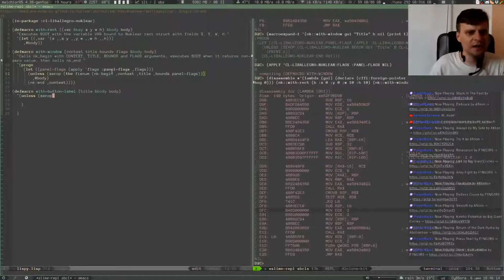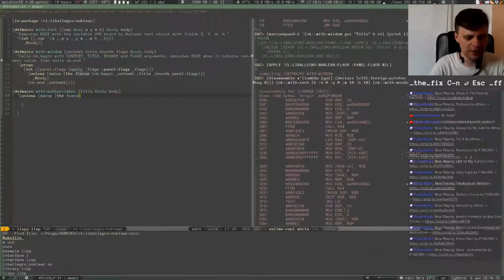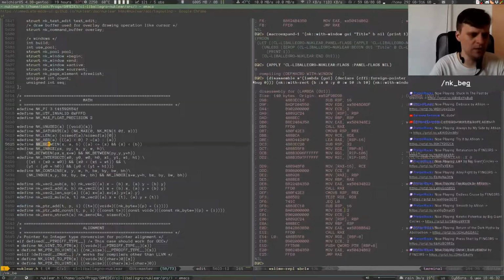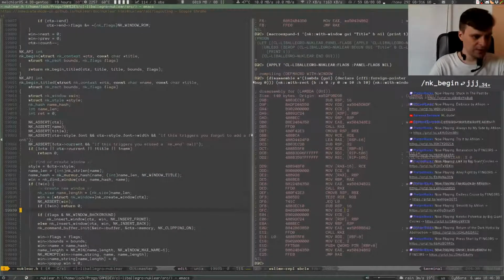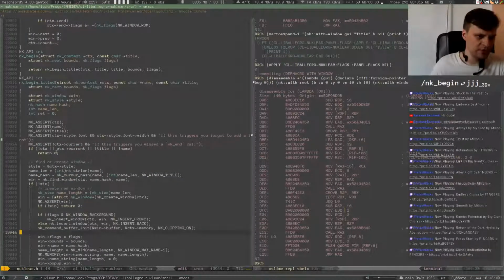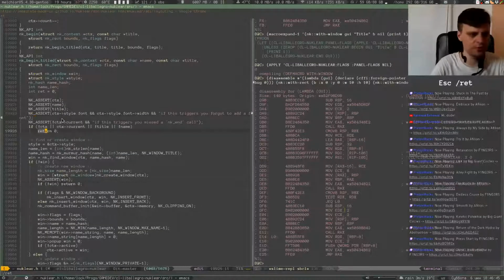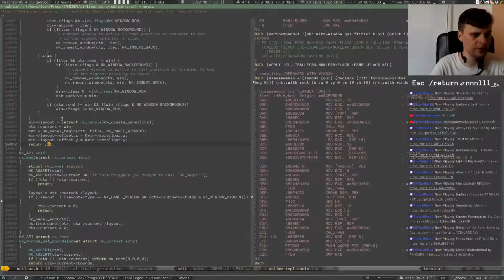So I guess I should also do this here. I should also convert the result to fixnum, because if I recall correctly, let's just check, it returns only 0 or 1. So let's look at, for instance, nkBegin. So nkBegin calls nkBegin titled, and nkBegin titled returns either 0, here 0 again. Let's just search for return 0, and then red. And red is nkPanelBegin.